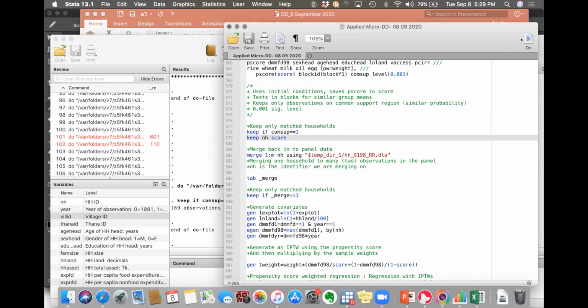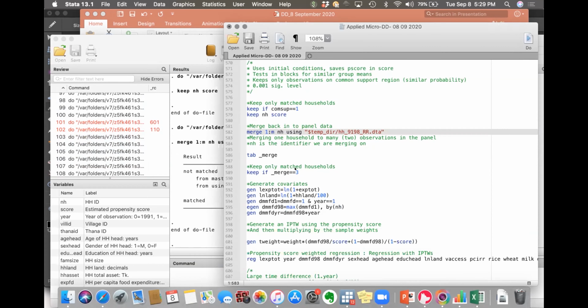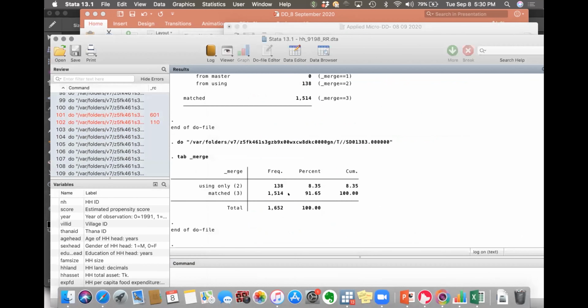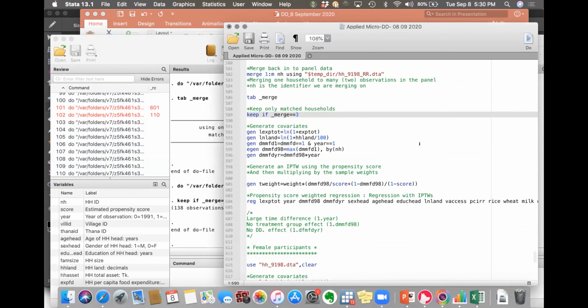Okay, then I will merge it again with the original data set using the household identifier. Of course, here I have some households who are matched and others not. I will keep only the matched ones. Okay, and then I will start running the regression.